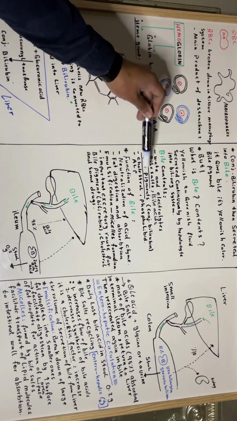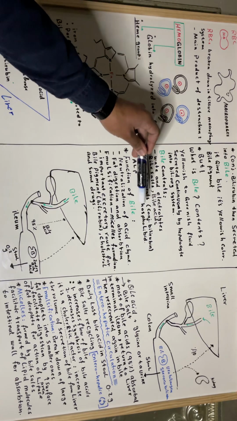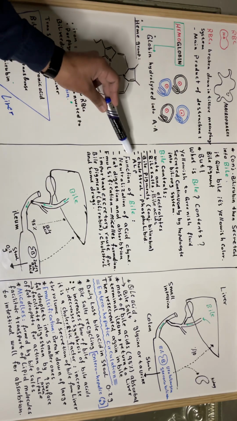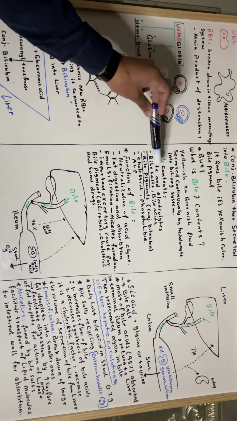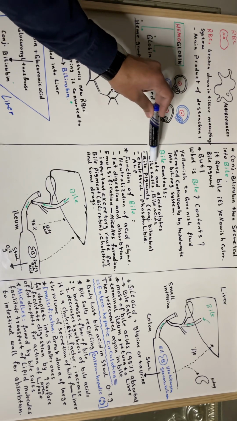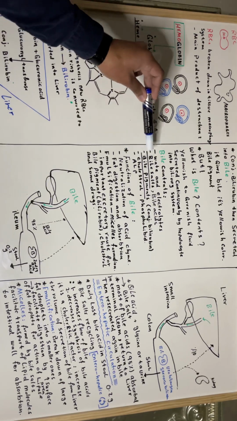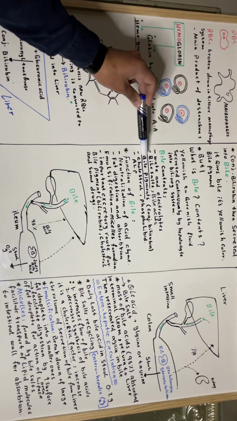We also have bile pigments, which is the conjugated bilirubin, and we also have cholesterol and phospholipids, in addition to alkaline phosphatase. So we can consider this bile as a bus, and those are the passengers. And the most important, or VIP, passengers of this bus are bile salts, bile acids, and our conjugated bilirubin.